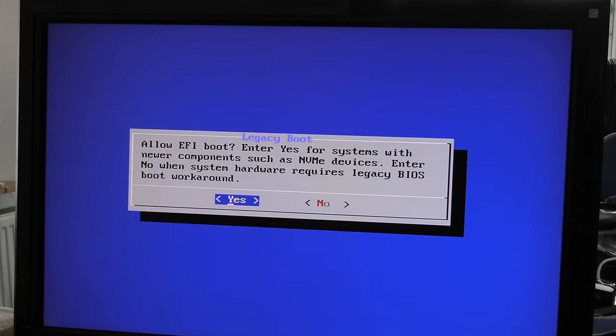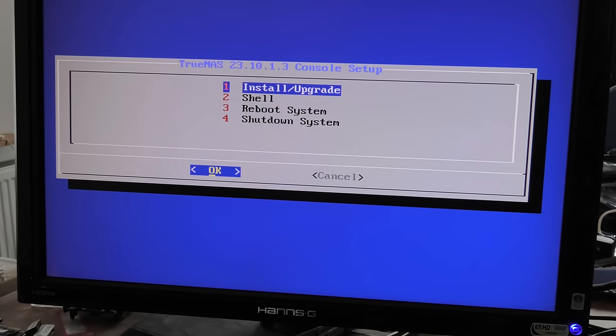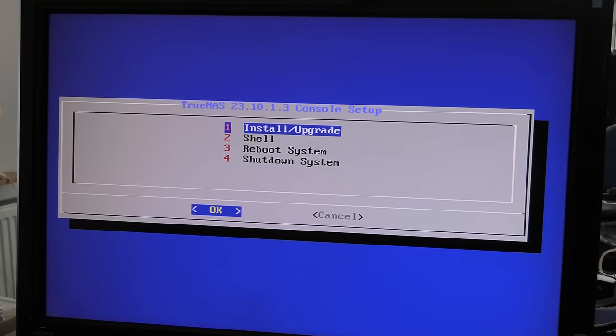Allow EFI boot for system with new. We don't have that. Enter no when system requires legacy. I think this is old. Okay, and it's complaining down here. And it failed. Okay, let's try that again.